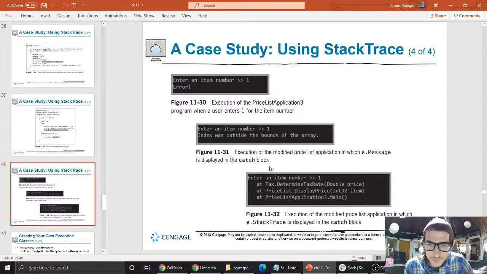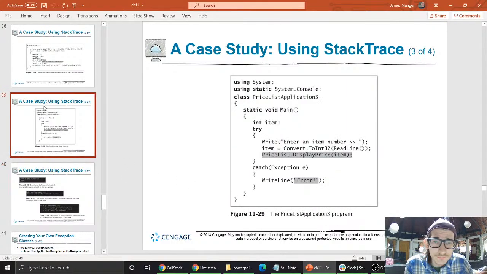and it shows basically the methods and classes that were used to get basically the path where the error came from. So it says here they're trying to access, what do they call it?